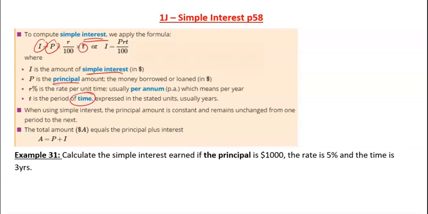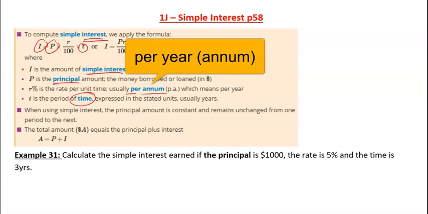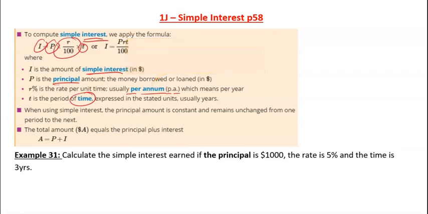based on the amount of time that we leave it in there, and at the rate per annum, which is like anniversary, per year. So that rate is over 100 because, of course, it's going to give us a percentage. So that is the percentage that we're going to get of interest based on the principal and the time. So if we smack all these together, if we just follow the rules of multiplying, we get P, principal, times the rate of interest, times the time over 100 is actually the amount of interest we're going to get. So it looks a bit crazy, but it's not really that difficult.